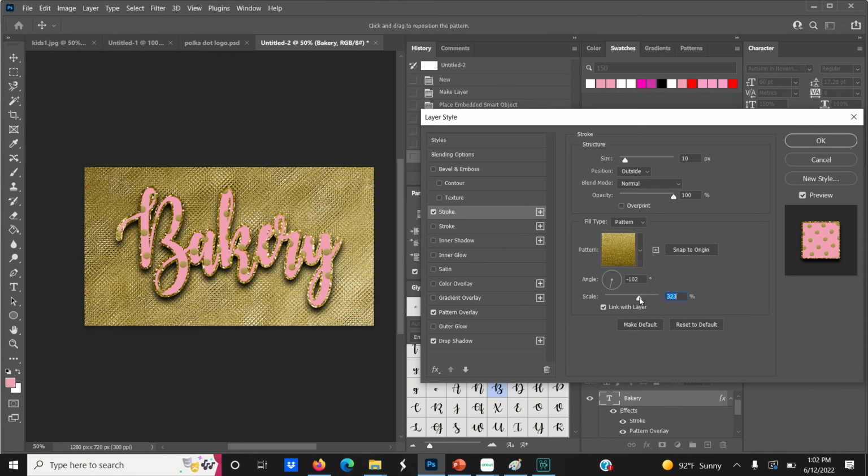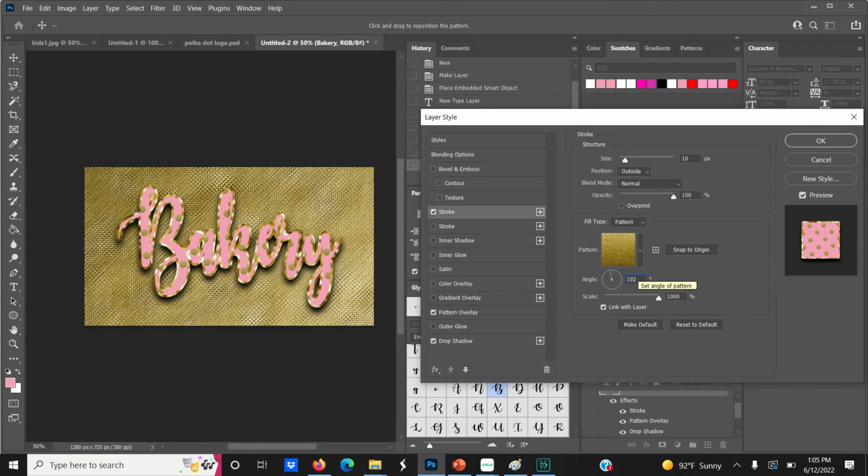One of my favorite things about designing is just kind of tweaking the settings, adding a bevel, changing the outline, and seeing what the outcome is of combining different effects. To me, that is probably the fun part of designing, is just seeing what you can create, and Photoshop has so many tools and so many effects that you can work with. But for this particular design, I do prefer the metallic gold outline. Click OK once you're done making changes.